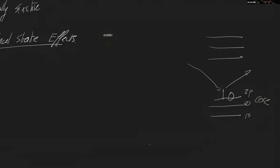The spin of the electron can interact with the orbital angular momentum of the orbital it's in. Now, for an s orbital, there's no orbital angular momentum, and so there's no interaction. So for an s orbital, you see a single peak. But for a p orbital, a d orbital, and an f orbital, we have orbital angular momentum with quantum numbers 1, 2, 3. And so your electron can interact with that either positively or negatively. And so what you see then is a difference in energy depending upon the spin of the electron. And that's why we see those two peaks. And it's very characteristic.